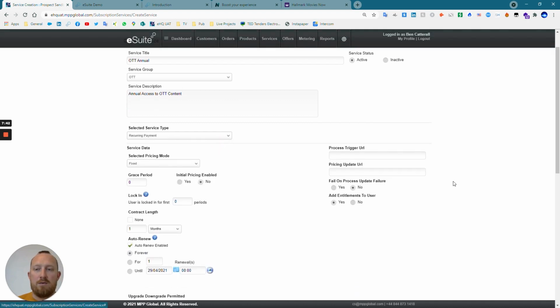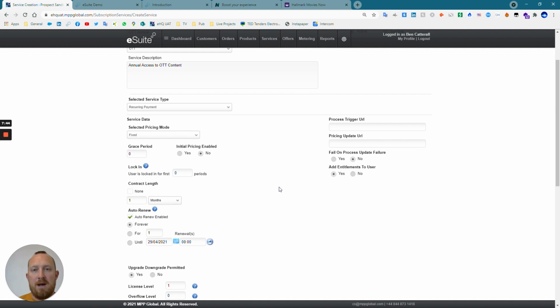And when I click this option, we can see now the business rules appear around how we can configure our annual OTT subscription. The first one is the pricing mode, fixed pricing or dynamic pricing. Does eSuite control the pricing, or is a third-party tool, third-party system responsible for the master price? This could be an external OTT provider, an external CSP, it could be a legacy OSS, BSS system, or it could be that the client is selling somebody else's subscriptions, so therefore the client needs to go and check the price upon each renewal.